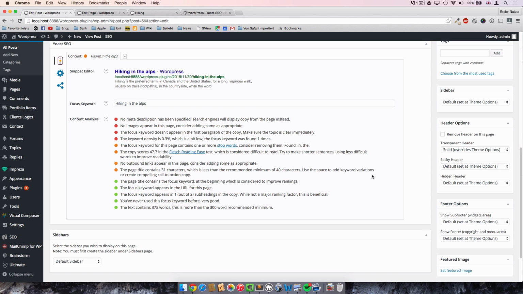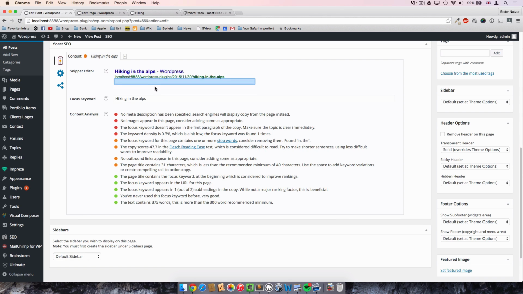Very cool. And now we can also see here that the snippet editor changed. It took the title here in the very beginning, and it also uses the URL here, which is visible in the snippet. So the only thing left to do here for the snippet now is to work on this summary or this preview text here.